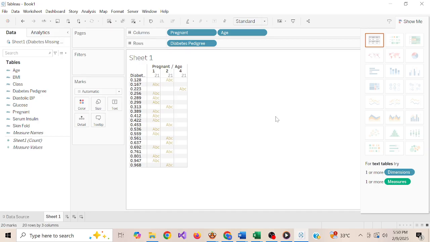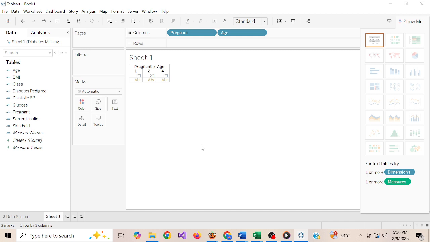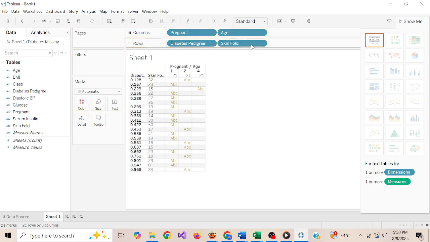Consider all the pregnant women with age 21 who are diabetic, with their skin folds and with their BMIs.